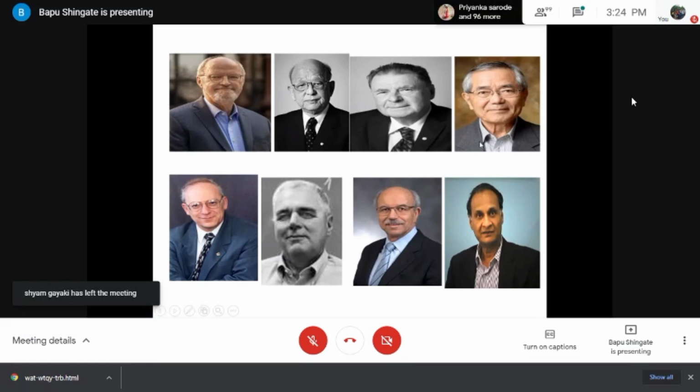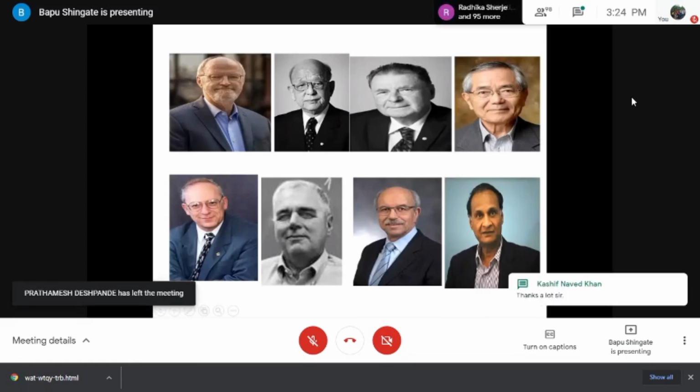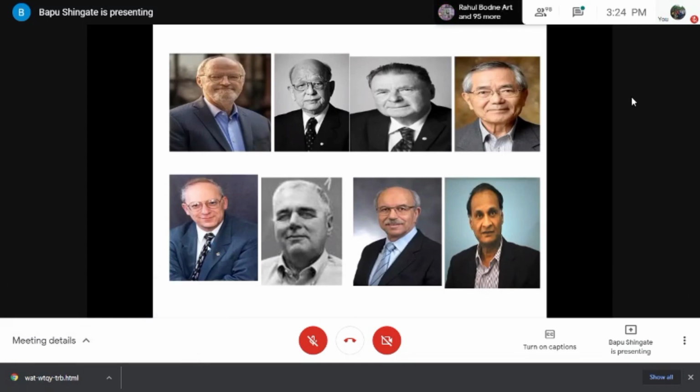Then these three people, as we are studying coupling reactions, that is Suzuki, Heck, Sonogashira, Stille, Ullmann, that type of coupling reactions, meaning carbon-carbon bond formation reactions. The first person is Suzuki, the second one is Heck, and the third one is Negishi. Suzuki, Heck, and Negishi discovered coupling reactions, carbon-carbon bond formation reactions. Then the next person is B.M. Trost. He is a great natural product chemist as well as an organometallic chemist. He has done a lot of work, and in future he may definitely receive the top prize of organic chemistry.